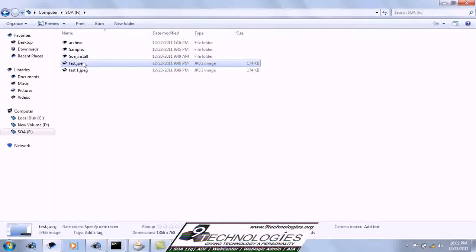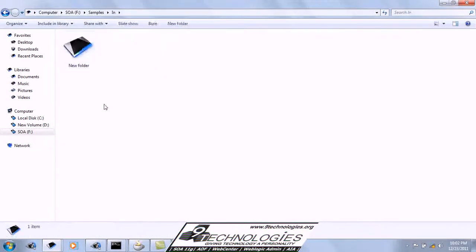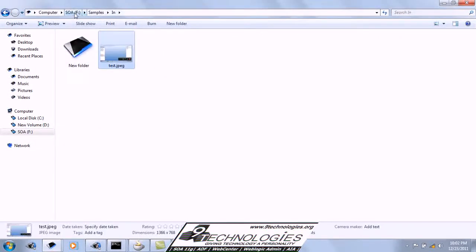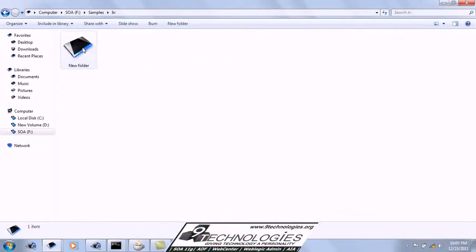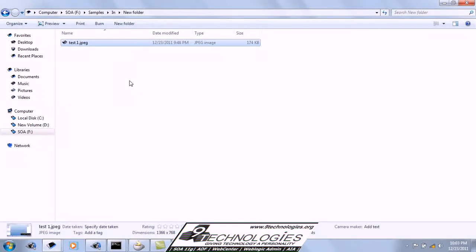I'm copying this test2 to the samples in directory, and I'm copying this test1.jpg to a new folder under the in directory.